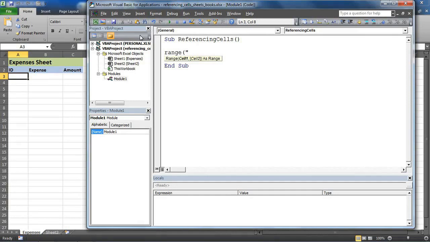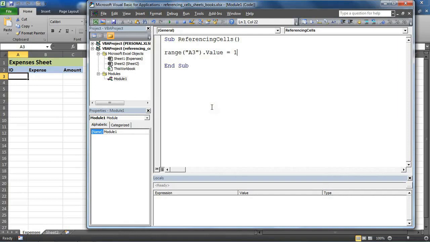So I'm going to write in a reference here to cell A3, which is the first vacant row, the first cell in our expenses sheet. So using the syntax of some parentheses and the speech marks or double inverted commas around A3 there, I'm going to use dot value, the property value, to write to that cell, and I'm going to assign a number 1 as it is the first ID, our first expense.